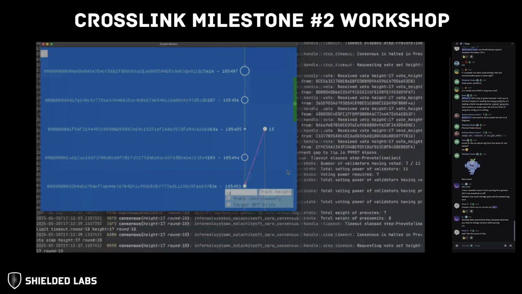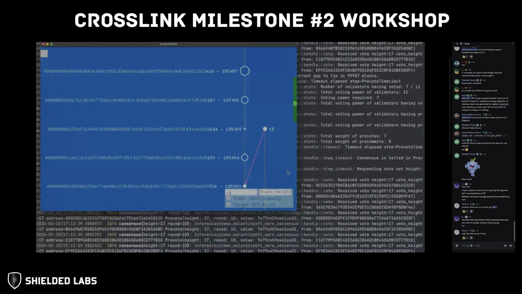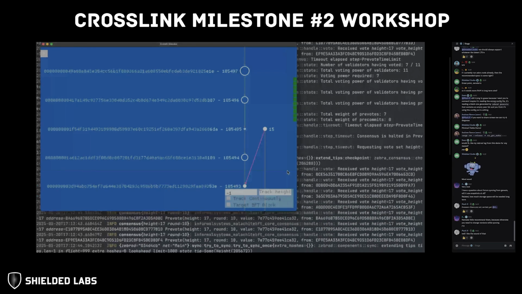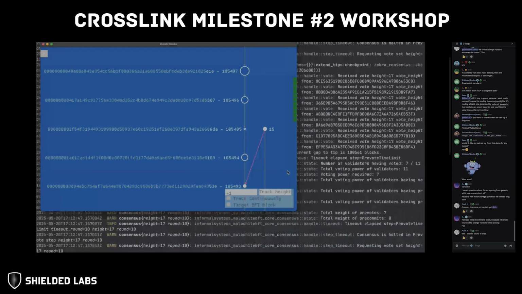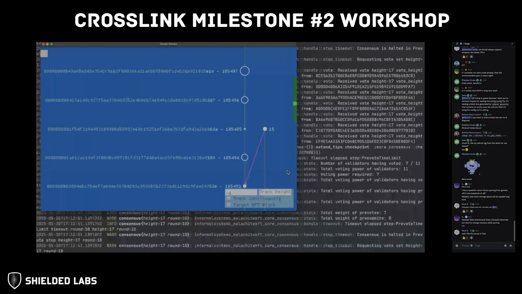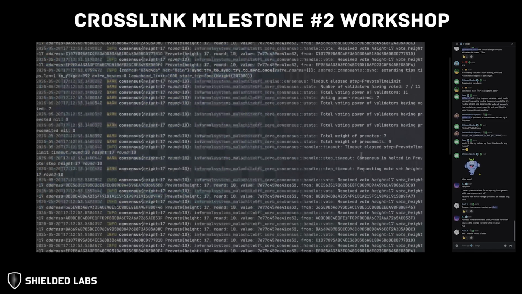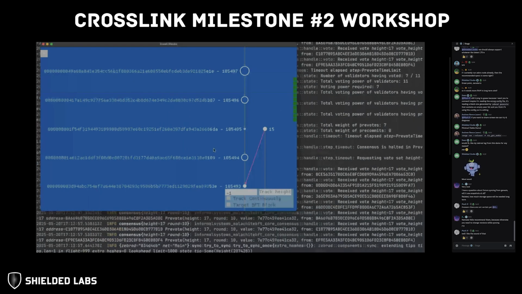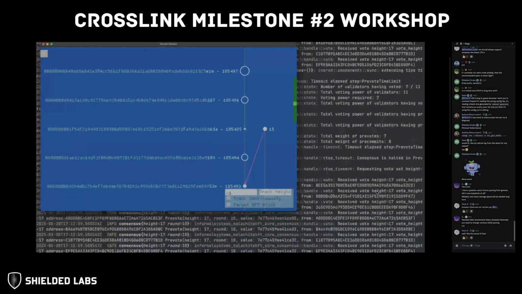I think it means your node can successfully get to height 5, but it's aware that other people are higher. That might be a proof of work thing, but yeah. Are you running with the GUI? Not yet. Let me go check if it built. Yeah, it just built, so I could try that again.